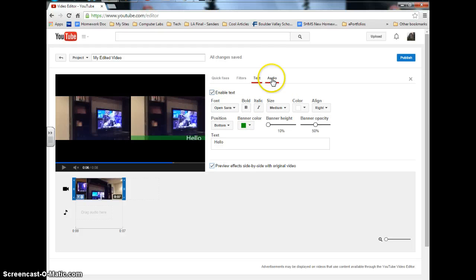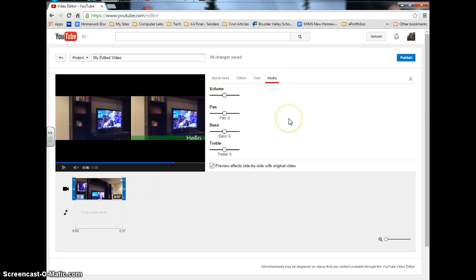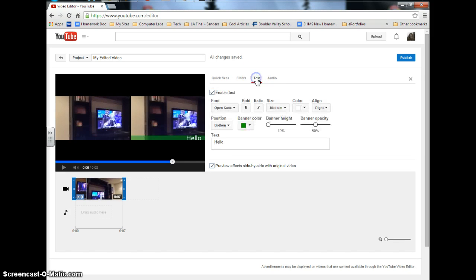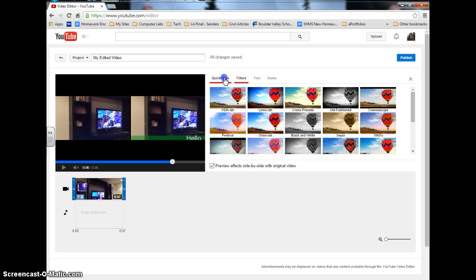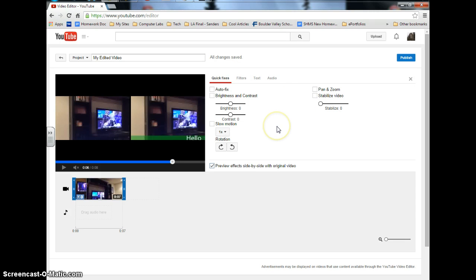Another important feature. Some of you, your audio is either going to be way too loud or way too low, so you can change the volume of your voice, of the audio track for this particular clip. So you can make it go up or down. Okay. Let's see. I think that's all I need to show you there. If you want to do like a pan and zoom while the video plays, it will sort of move around. You can play with that a little bit if you'd like.